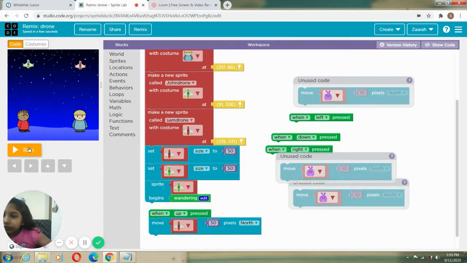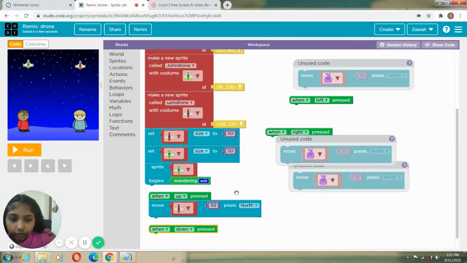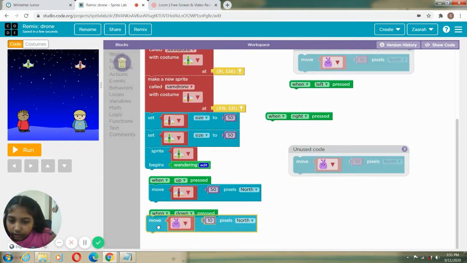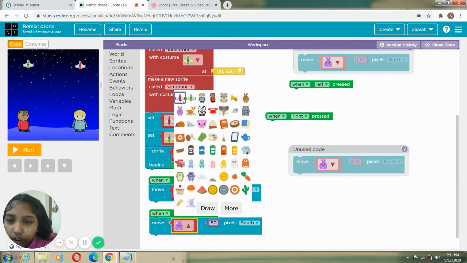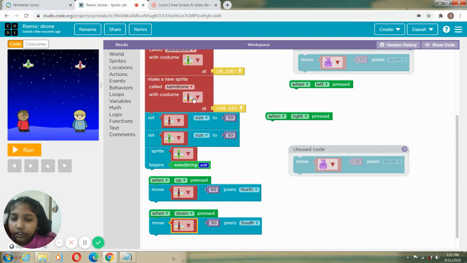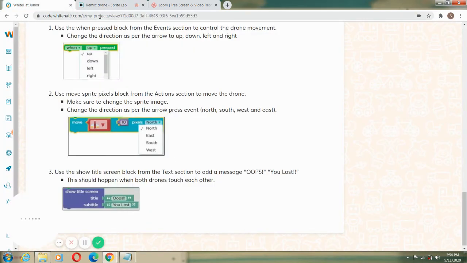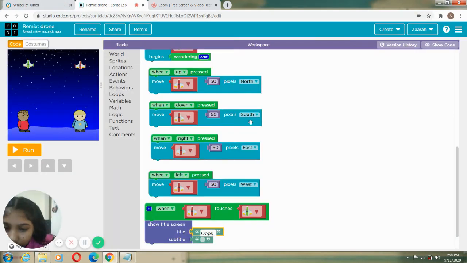As you can see, it's moving now, but we have to put the down, left, and right. And we did not do that yet. So let's do that real quick. As you can see, I am doing everything the same way, but different. The only thing that is the same in this process is this 50 pixels and the rocket ship. It's not really a rocket ship, it's a drone, as you can say. Now, I did it.